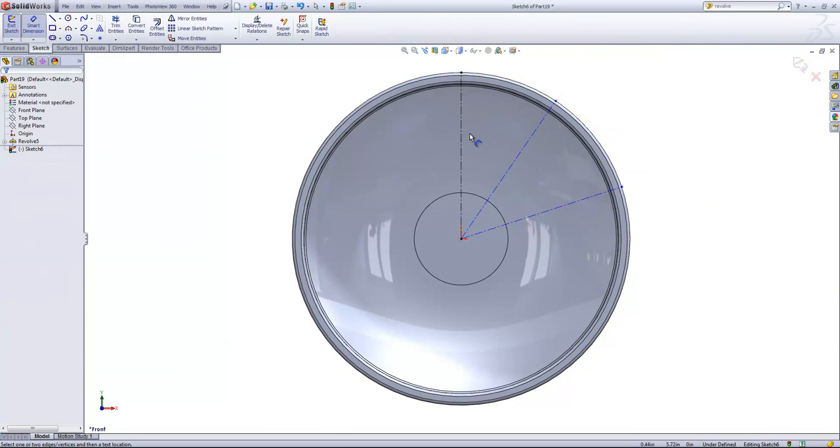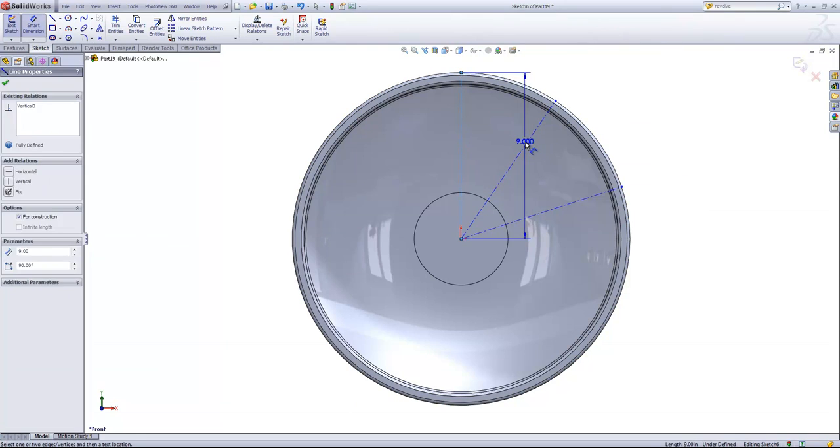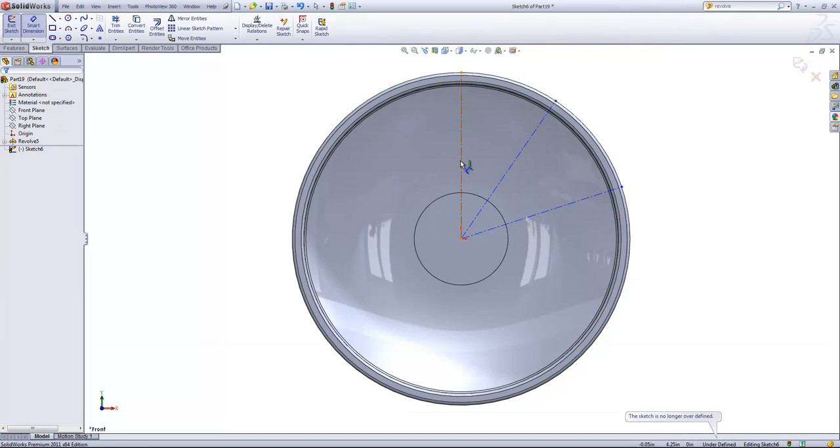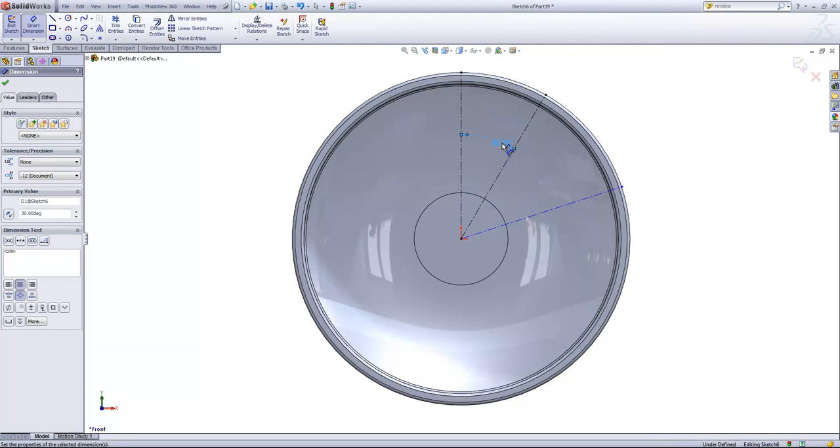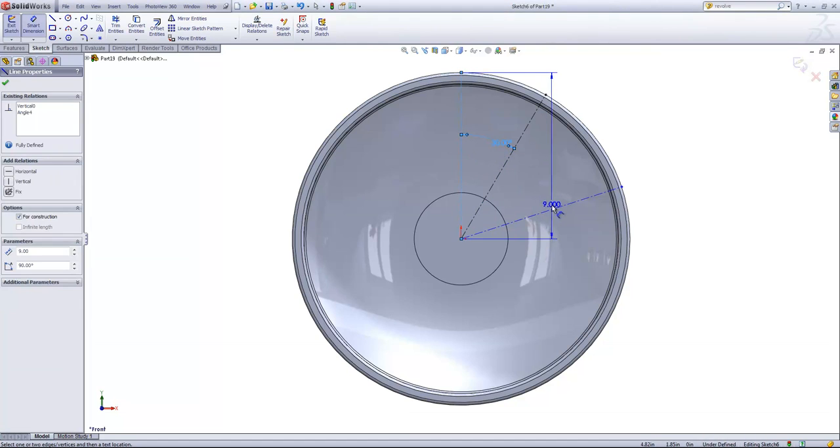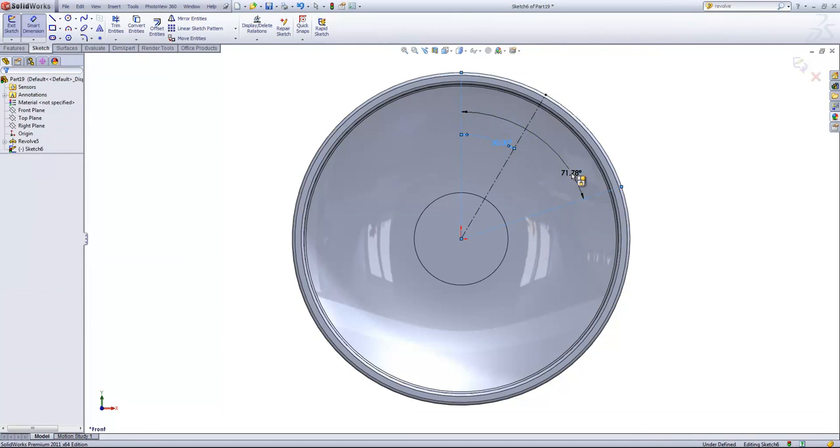Then we'll give these spacing dimensions. Set this to 30 degrees, and the second one to 60 degrees.